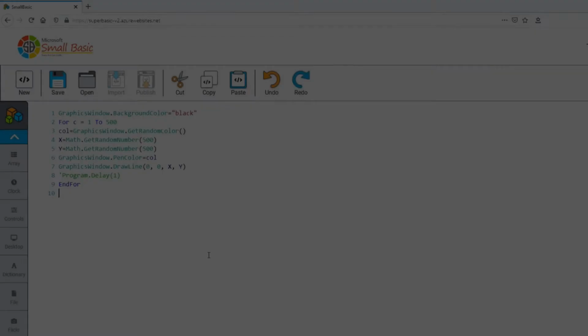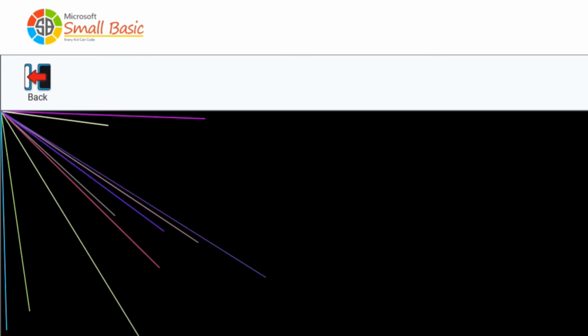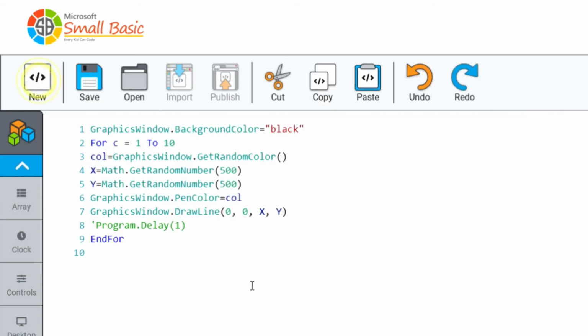Now let's move to our third and final program. So this time we're going to change the loop and we're just going to come right down to just 10 iterations of that loop. What we've had so far is every time we draw a line, it's always drawing from 0, 0. So it's always going back there, and that means then we get these sort of patterns. What we want to do now is get it so that the line draws, say, down to here, but then it starts at that point and moves somewhere else, and moves somewhere else, and so on.